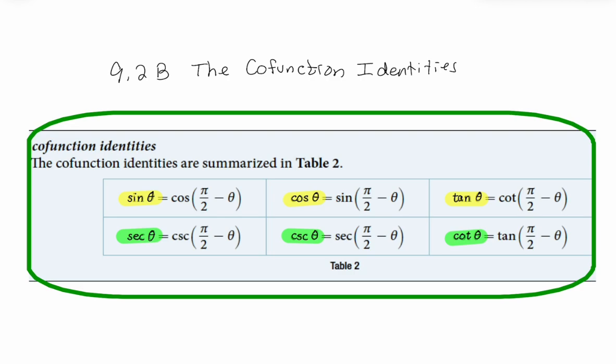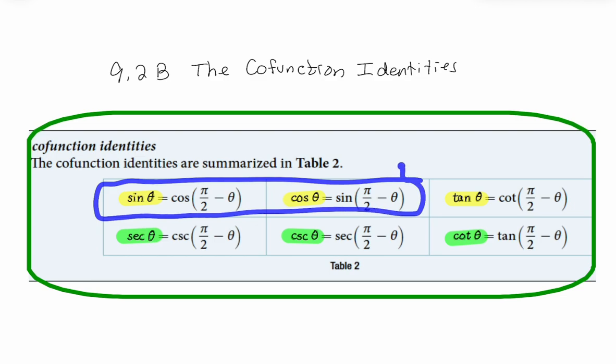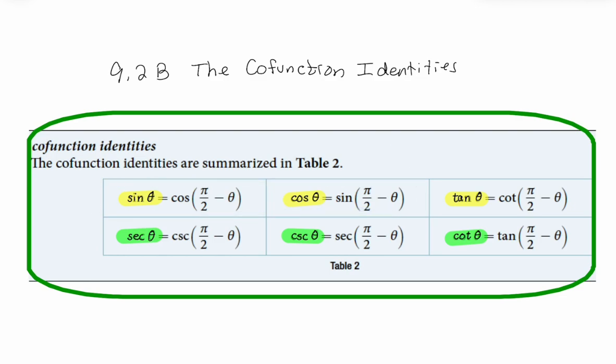Now, this is where the name of the functions come from. Sine and cosine are cofunctions, hence why one's called the sine and one's called the cosine. The graphs are going to look the same. If we flip it across the y-axis, that's what this negative on the theta does, and we add on a pi over 2, what that's going to do is it's going to result in the original function.